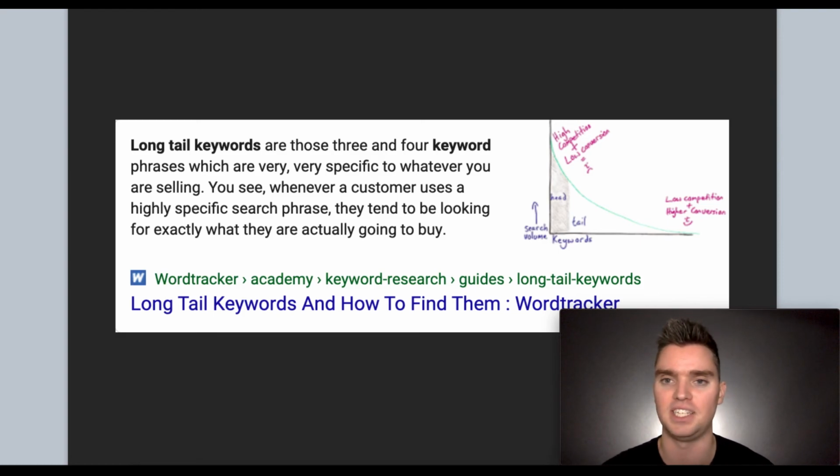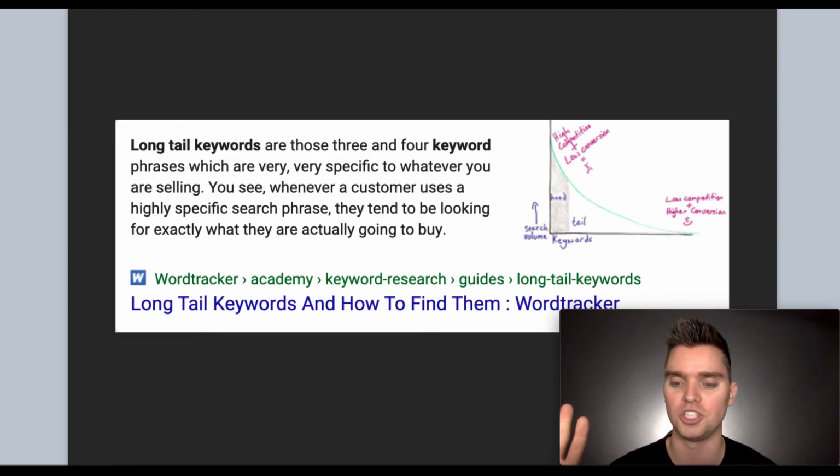For example, men's white silicone ring. That's four words in one phrase. You target those types of keywords. Then you start targeting white silicone ring and keywords like that. And then later, once you start getting sales and clicks and start ranking for those keywords, you start targeting words like silicone ring, more competitive, more search, right? Instead of going from the top down, you're going from the bottom up, because that's the way that so many things grow.